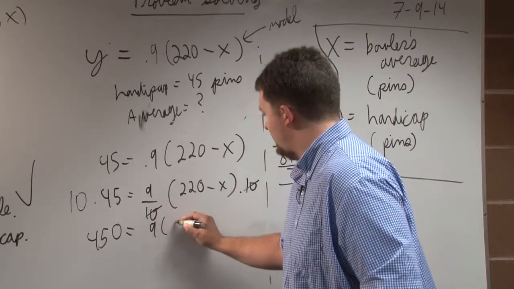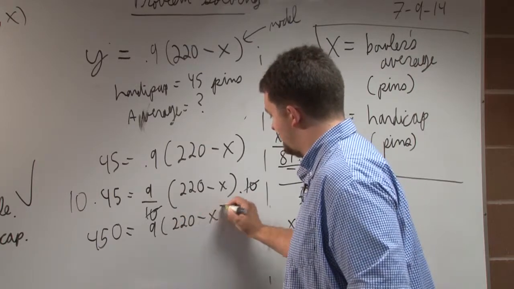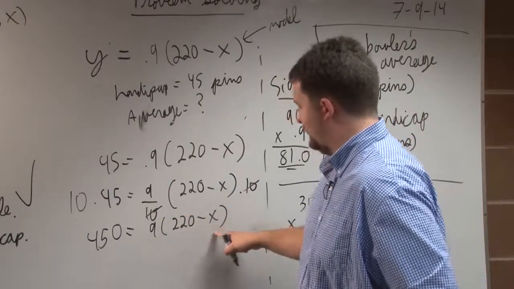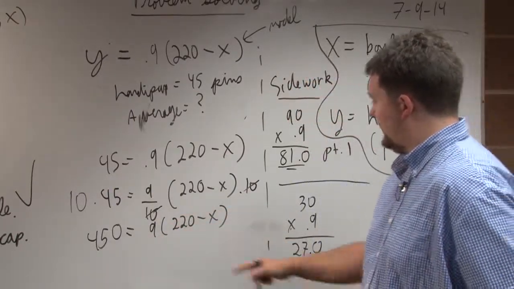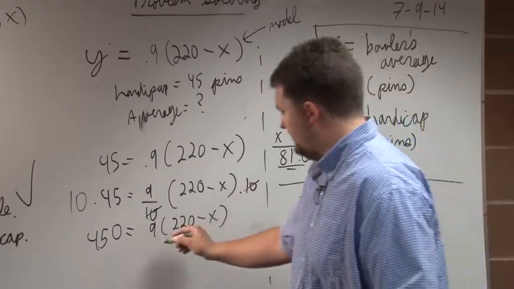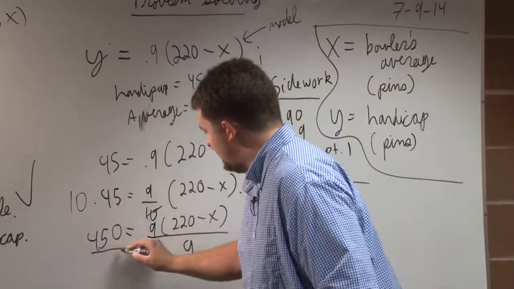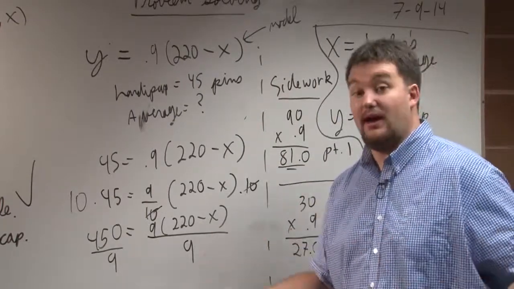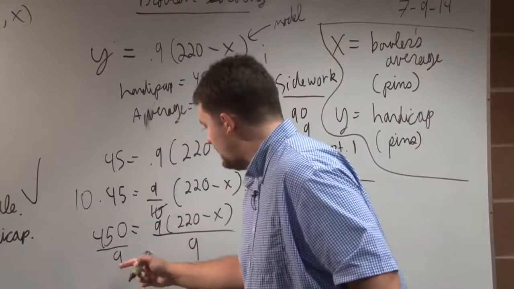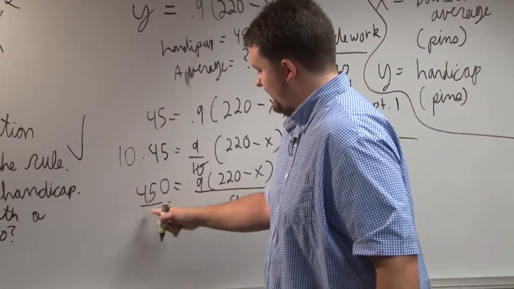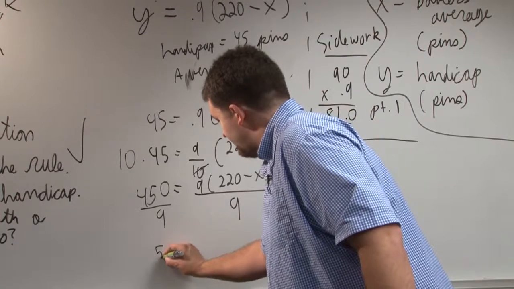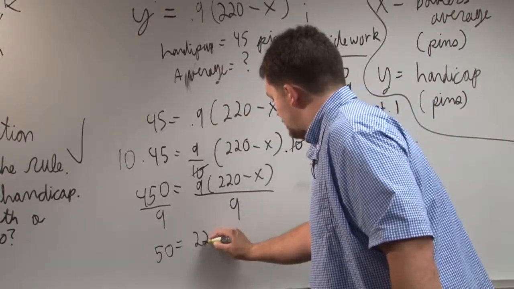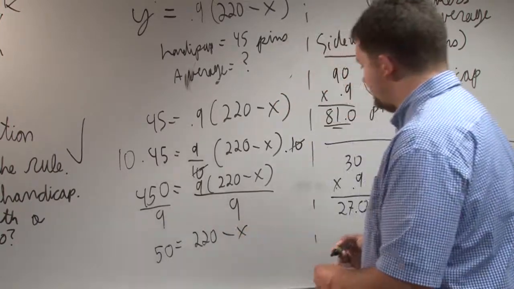Now we just have 9 times 220 minus x. And because I don't really want to do that multiplication, that's a lot of work, I get really large numbers that I'm going to have to move later. I'm going to go ahead and divide by 9. And I didn't actually see that until I got here, which is okay. You don't have to have full insight into where you end up. You just have to keep doing a step at a time. Well, 9 doesn't go into 4, but 9 does go into 45, and it goes in 5 times. And it goes into 0, 0 times, but it does go in evenly. Now we've got 220 minus x.